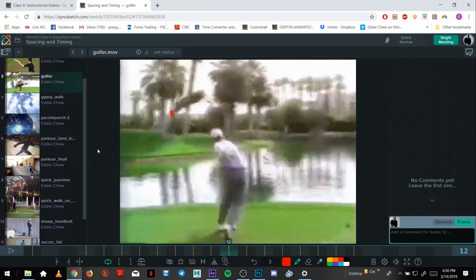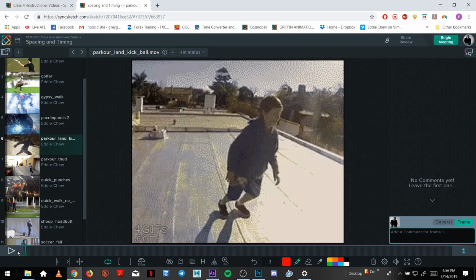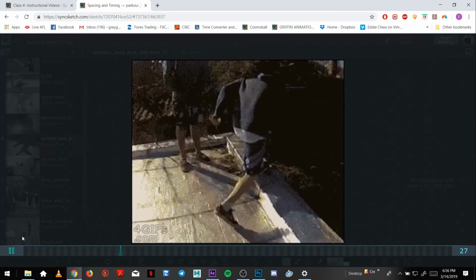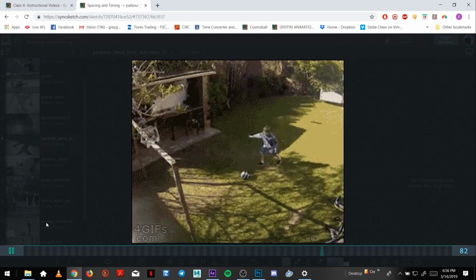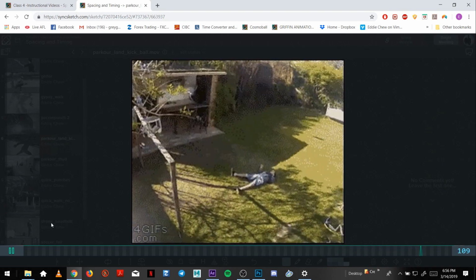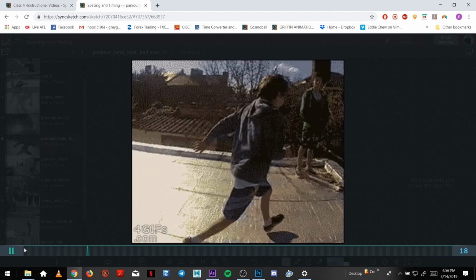And that applies to, say, this video where this kid jumps off the roof and does a front roll, and obviously gravity, and then kicks the ball in his face. Gravity affects different objects differently.